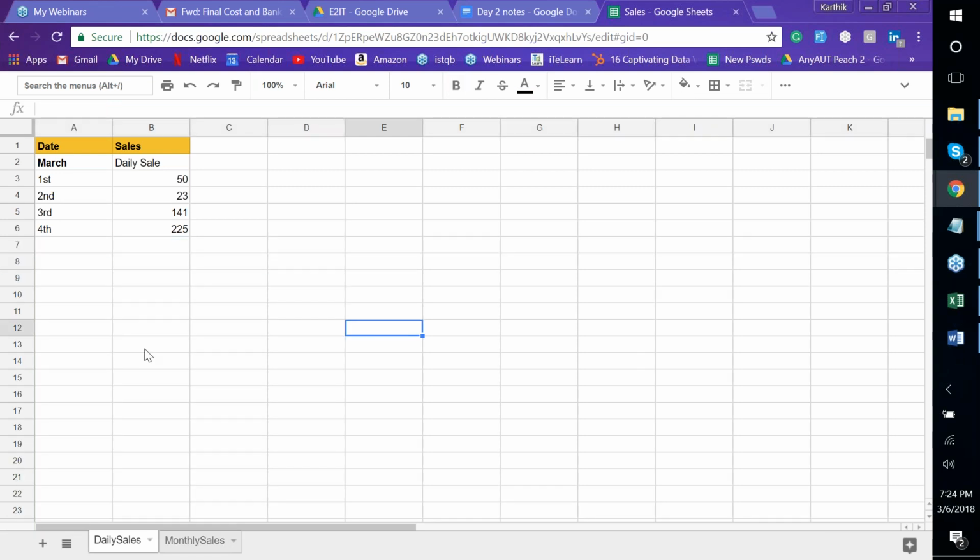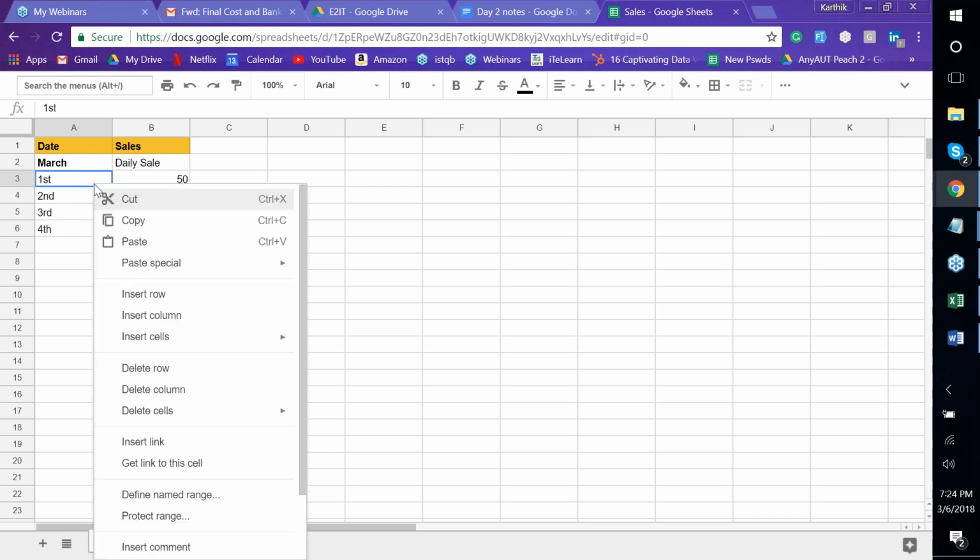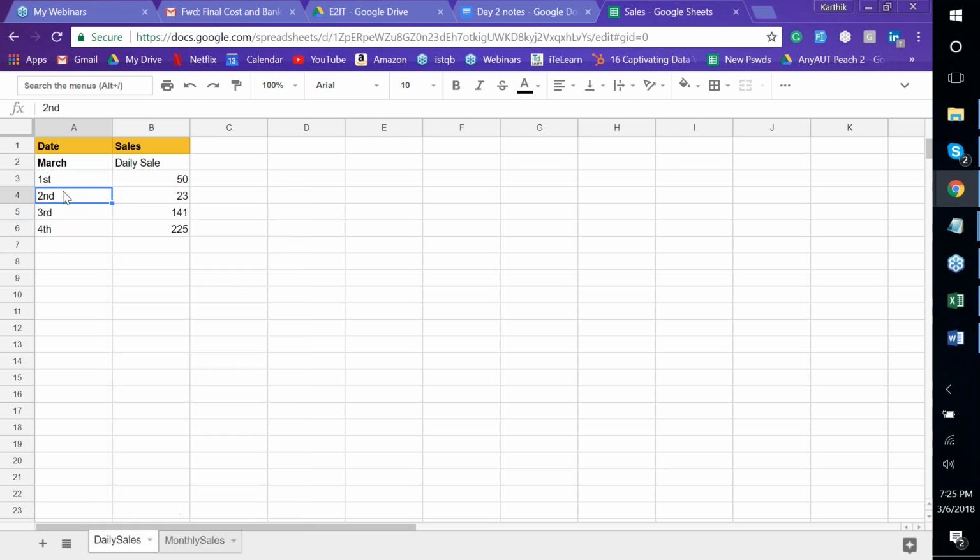Okay. 4th, 5th, how will I write so much? Let me try and be smart. This is not the best way. The best way is, there is a type field. Where is this? Protect range. Basically, I can say that you can only type a date. It should look like 01 MAR 18. So there's a format it will maintain. I'm not worried about that.